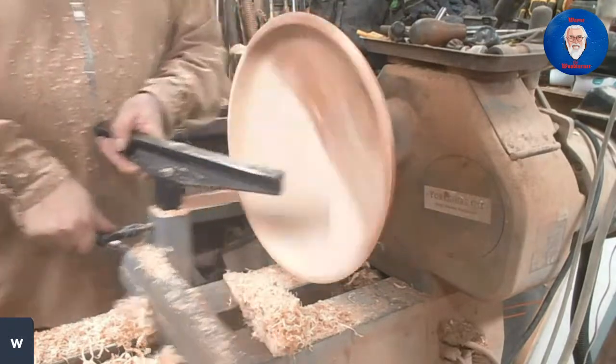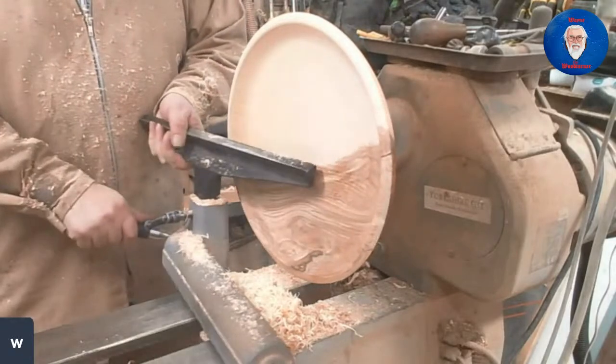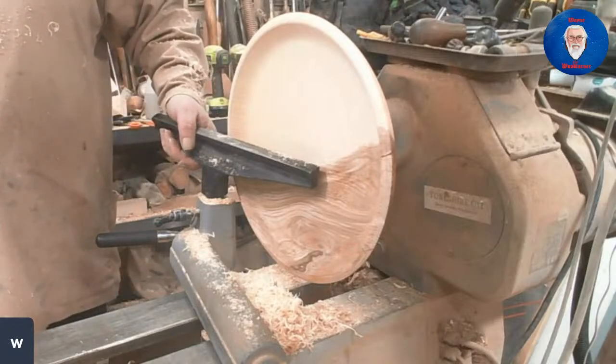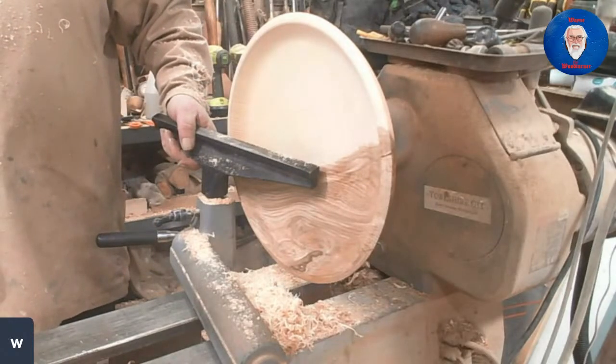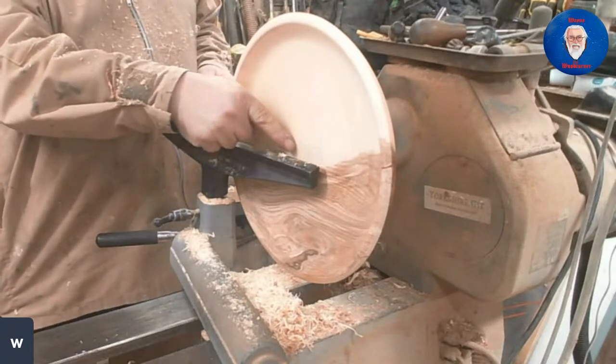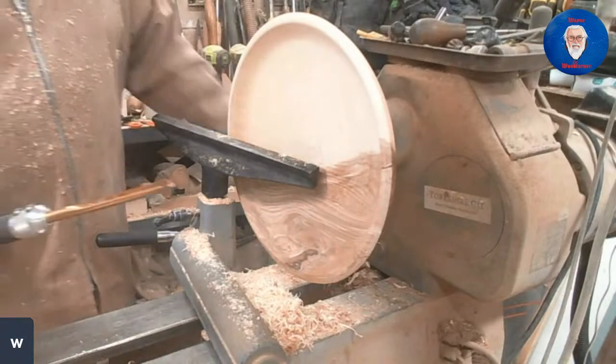Good evening, Mark. Question, Wayne. That center part right there, how do you get it flat? I always struggle with the center of the things I'm hollowing out. Right, I've just checked this and it's not quite flat. It's actually raised up a bit at the center. So I'm going to go down. So hopefully I can show you how to do that.